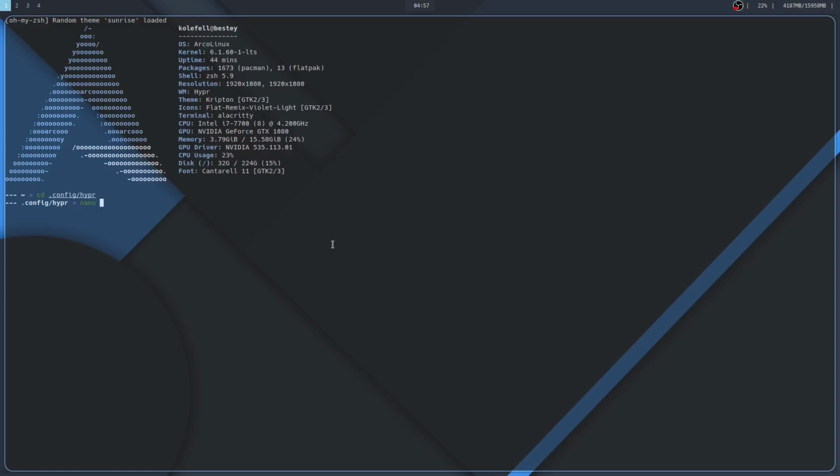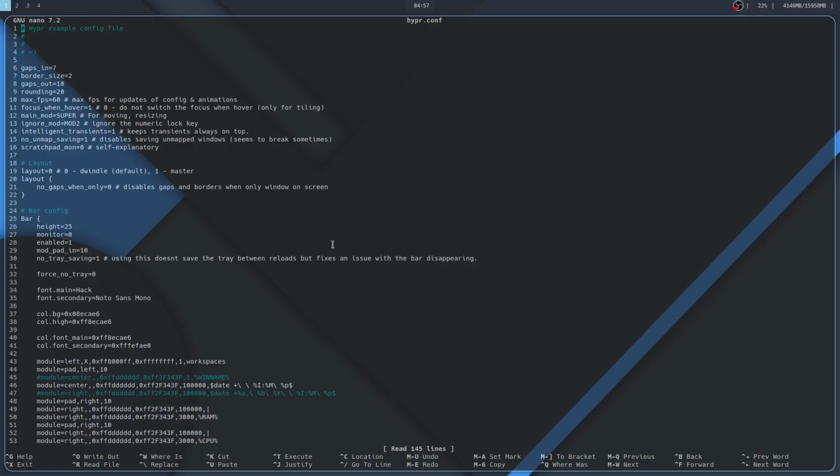I'm not that proficient with Vim, that's why I'm using Nano. So anyway, let's open hyper.conf, and this is the configuration file for this window manager. This is not the default. I have changed it already a little bit, but let's go through it quickly.